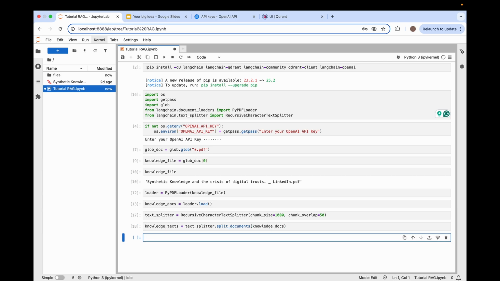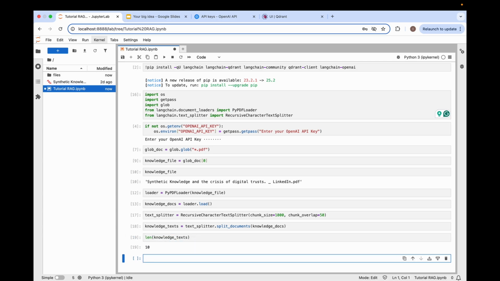If we get the length of our knowledge text, we see that we have 10 already. So we split it into 10 different chunks.